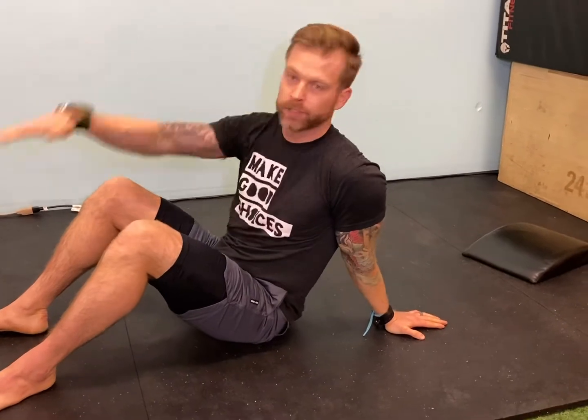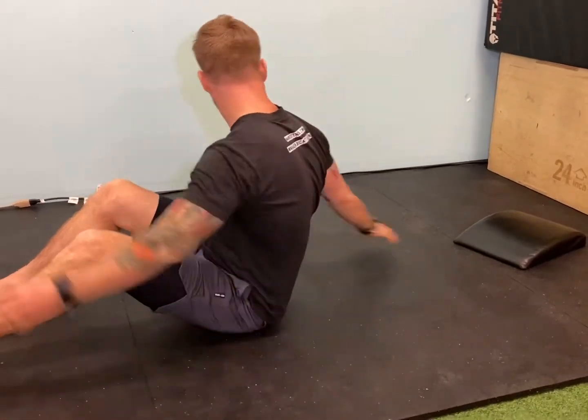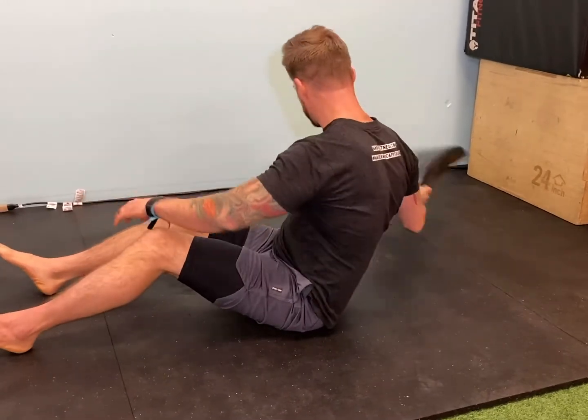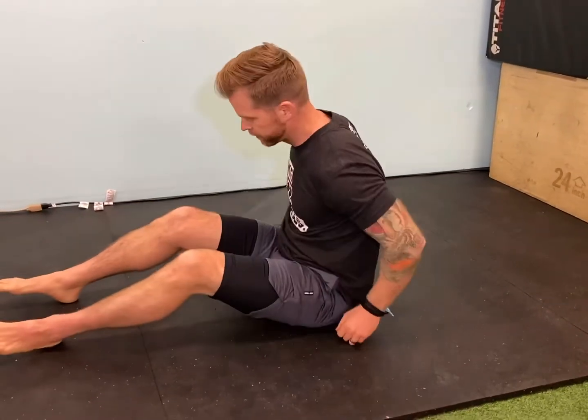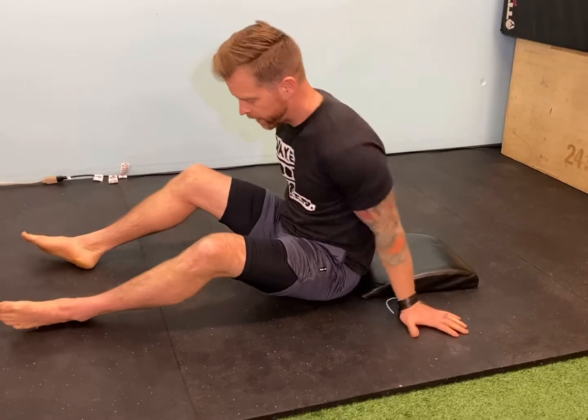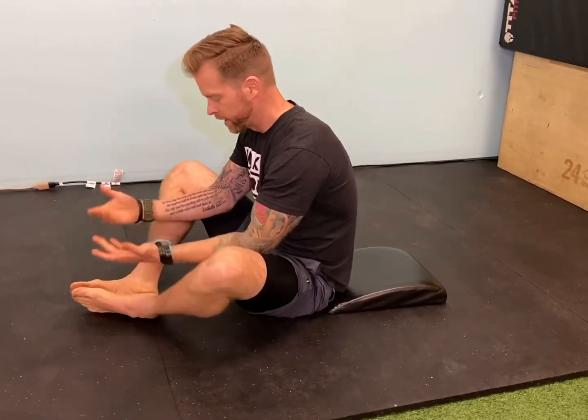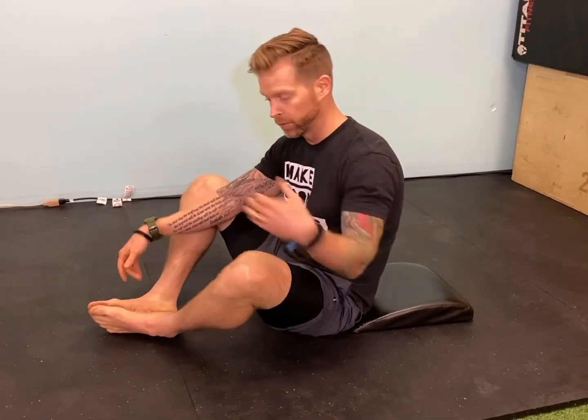There's hundreds of exercises out there. A couple you can do to replace that, if the whole point is just, I want to get six-pack abs, you can get something like this. These are super cheap, or you can just use a pillow or something. If you like doing sit-ups or that version, this is an easy go-to. Again, these aren't necessarily my favorite, but this is just a substitute for somebody that was doing that.